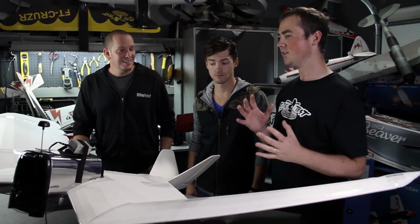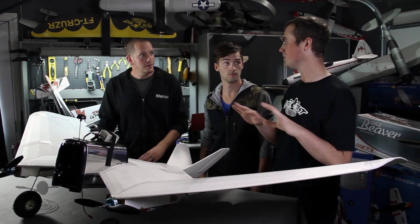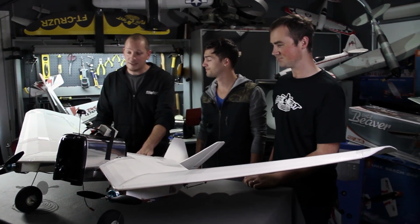It flew beautiful, like a 3-channel trainer almost. Super stable. And the dihedral on it, even though this kicks up here, you'd think it would be unstable. Not at all. It was really, really nice.